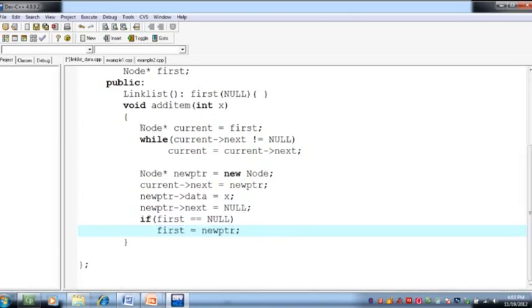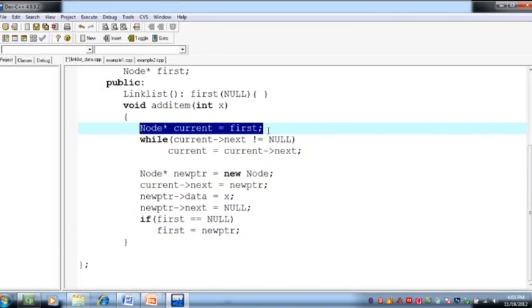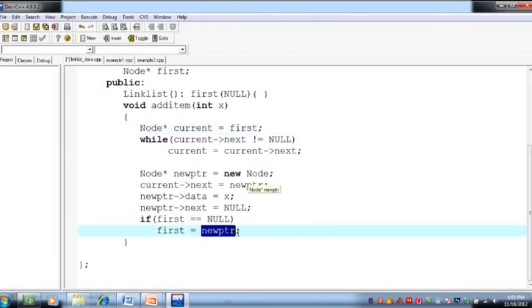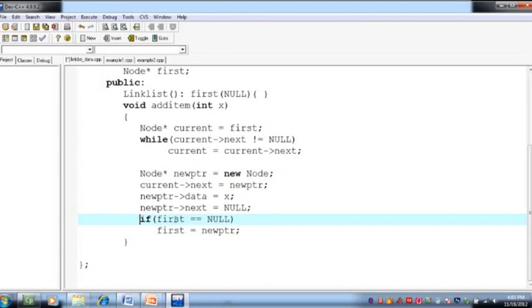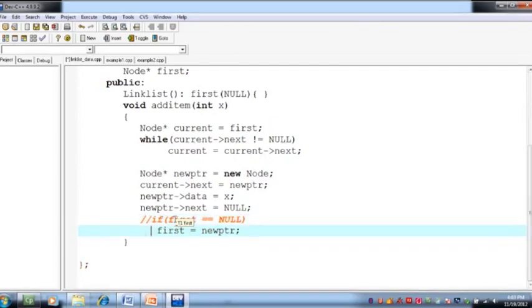Okay, now let's see that. Okay, that will work, no problem. Do we need this thing or not? Let's say if I comment out this thing, now the first is null.